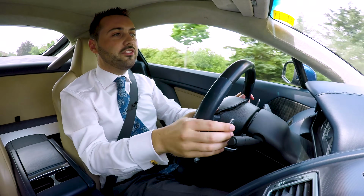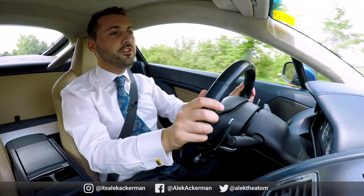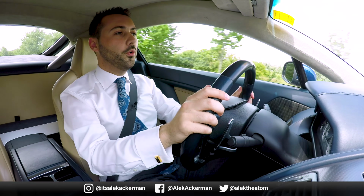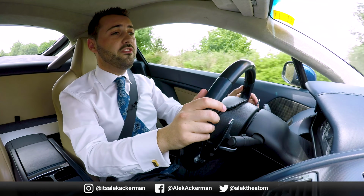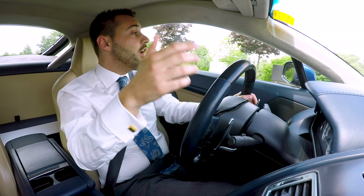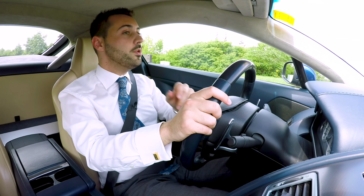Once you are actually out driving the vehicle, there are a couple of things to look for. First and foremost, when you're driving the car, you want to feel if the vehicle pulls left or right. This could be an indication that the vehicle requires an alignment, or, on the flip side, that the vehicle has had very serious structural damage, which might be worth consideration.